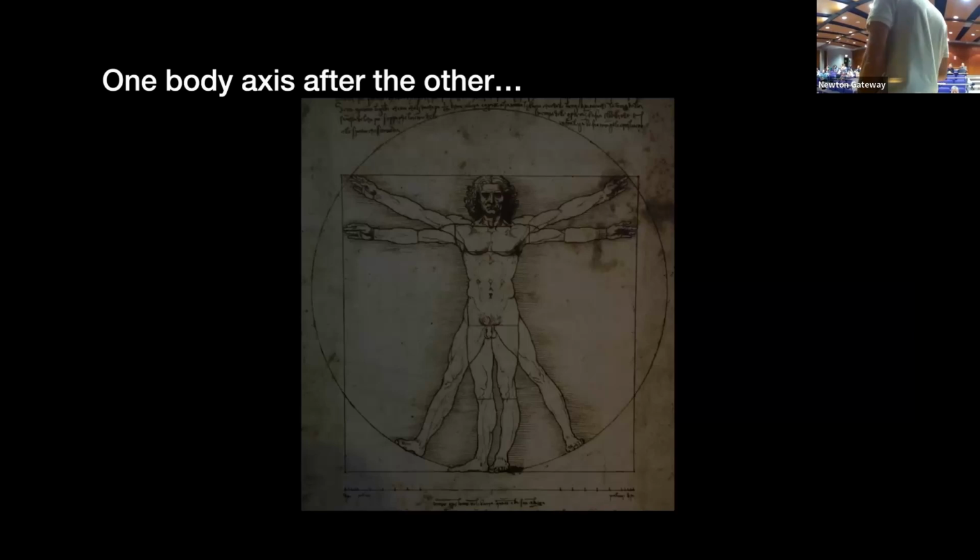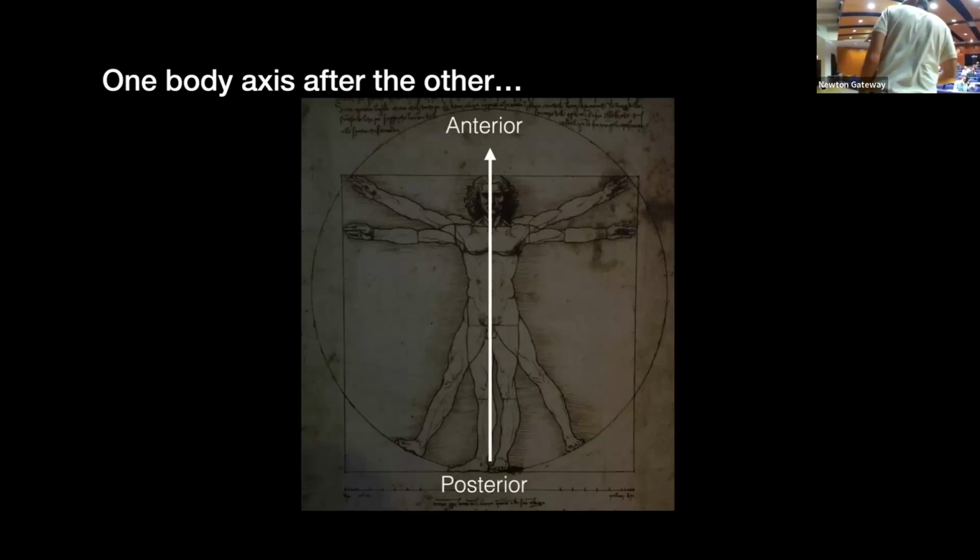Completeness. Okay, so of course this is about body axis establishment, one axis after the other. This is usually how organisms develop. You first choose the head to tail axis, then you choose, it can be spontaneous symmetry breaking, you just choose an orthogonal axis. Okay, this is not really a choice. Anything orthogonal can define your next axis, which would then be the front-back axis. But now, of course, you've got a problem or a choice to be made, because now you've defined a plane. Now you can put the heart either to the right side of that plane or the left side of it. This is a real choice to be made here.